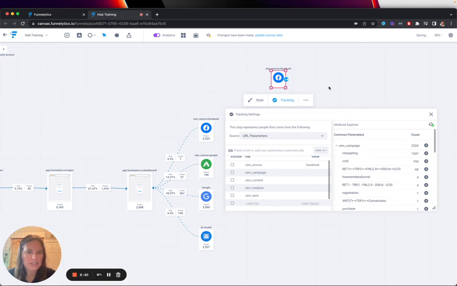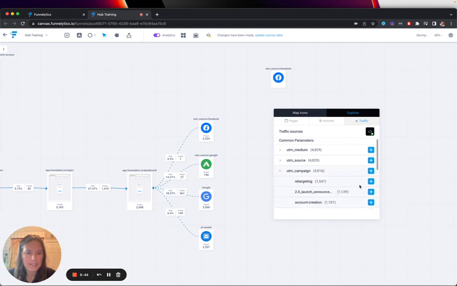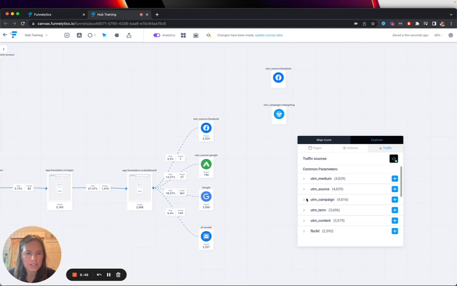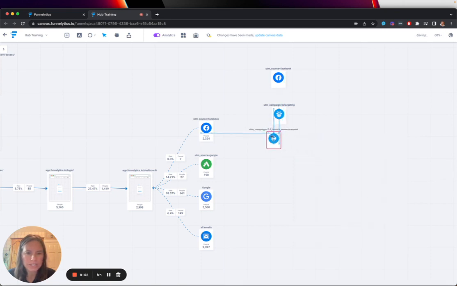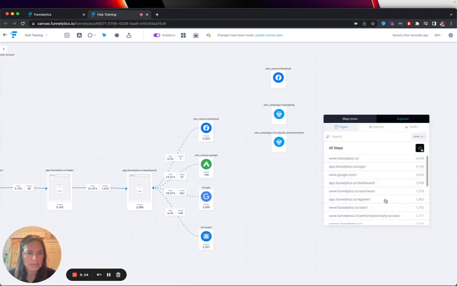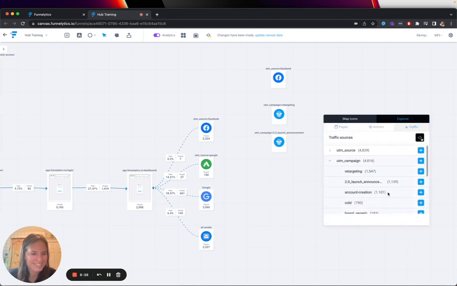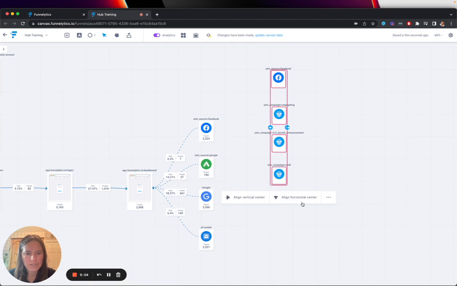If this is all Facebook, then I might want to look at things like just our retargeting campaign, or just our 2.0 launch campaign, or, hopefully you guys get the idea, cold campaigns. So now we have all Facebook traffic.